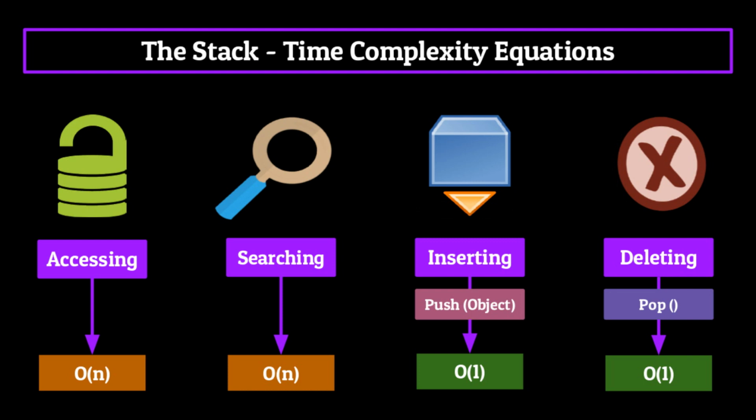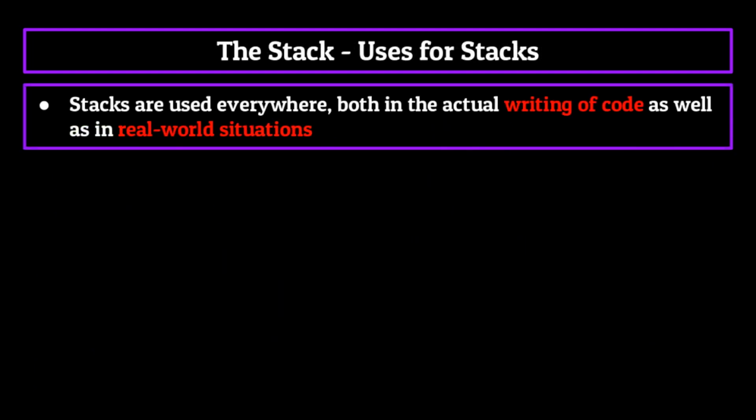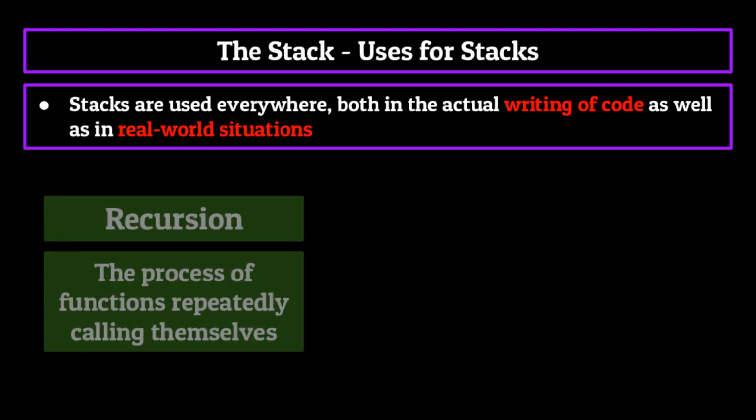Now you might be wondering if there are even uses for a last in, first out data structure, because it seems kind of out there. I mean, limiting your data to a single entry point, but you would actually be mistaken. Stacks are used everywhere, both in the actual writing of other code as well as in real-world situations. In fact, one of the most fundamental processes of computer science uses stacks as a way of keeping track of active functions or subroutines. Of course, I'm talking about recursion.